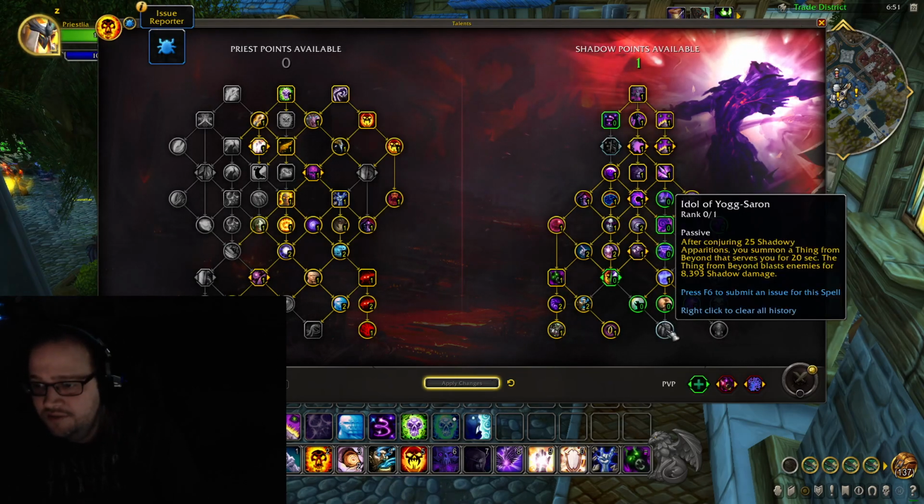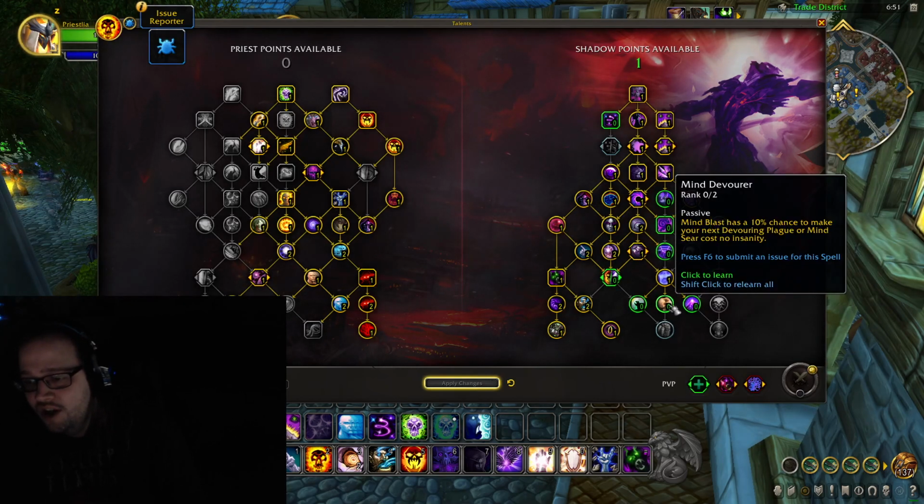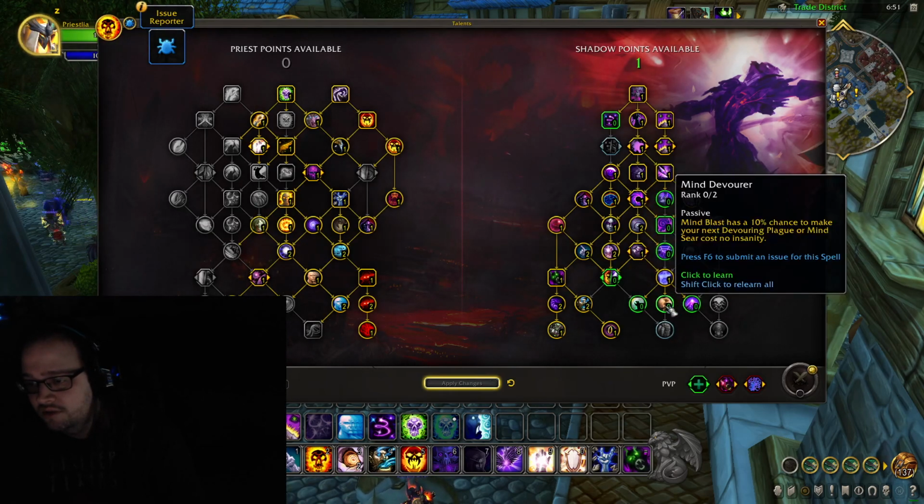This is amazing. Idol of Yogg-Saron, after conjuring 25 shadow apparitions, you summon a Thing from Beyond that serves you for 20 seconds. The Thing from Beyond blasts enemies for 8k shadow damage. Oh my lord, Jesus.